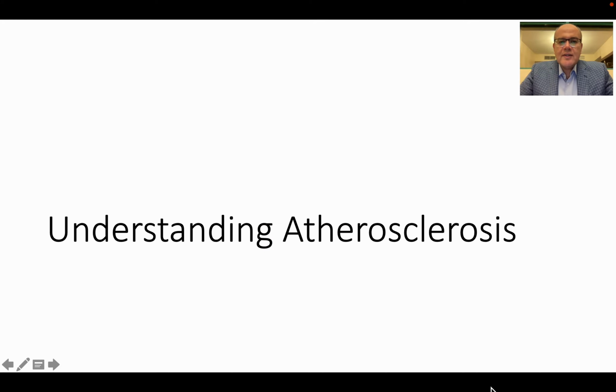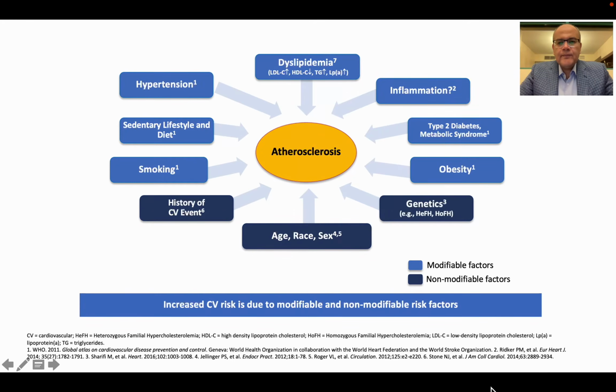So first, trying to understand what's atherosclerosis. We know that atherosclerosis is the major killer in our times. And we know that there are several factors contributing to the development of atherosclerosis. We have obesity, hypertension, diabetes, genetic factors, thrombotic states, inflammation, as previously mentioned eloquently by the colleagues. But these all count as risk factors.